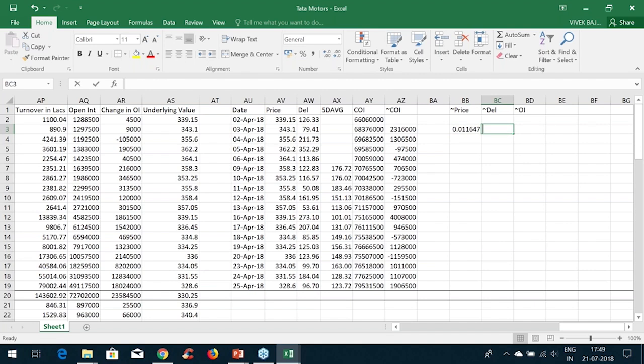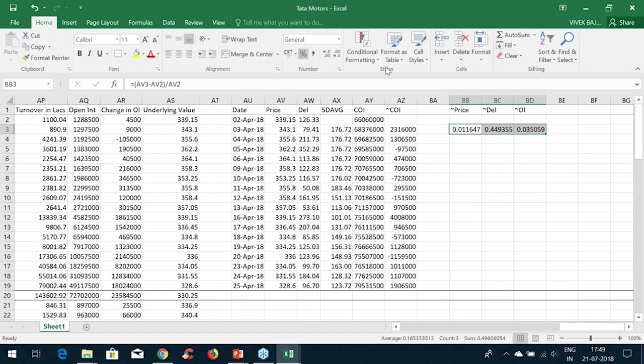Delivery, as I said, you can't compare with the previous tenure. So ideally delivery should be expressed as a percentage of the last 5-day average. In this case, the 5-day average is not there because our old data is not there. So let me consider this average only to be the last 5-day average for our benefit purpose. So this is our delivery as a percentage of 5-day average, and change in OI is the difference in OI divided by previous day OI. So these are actual.